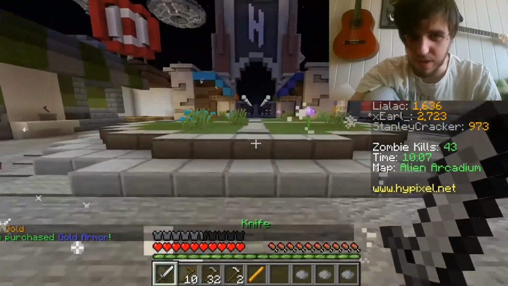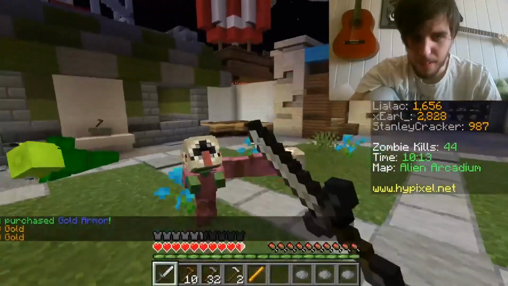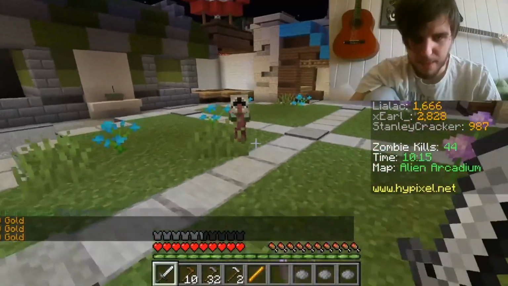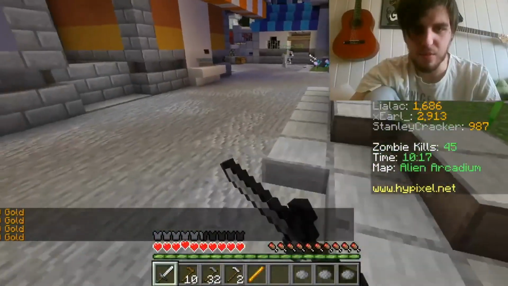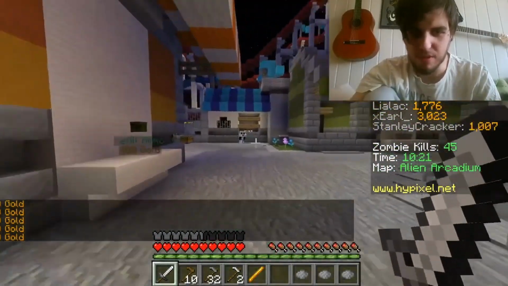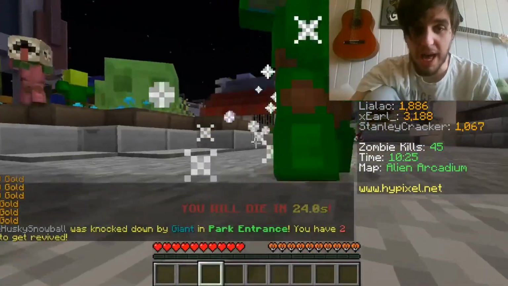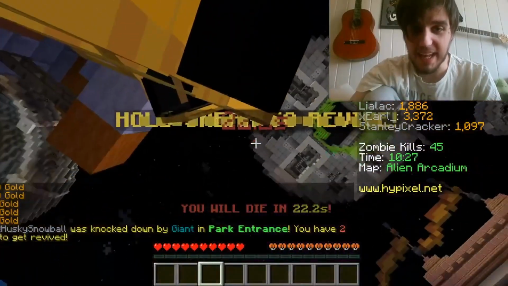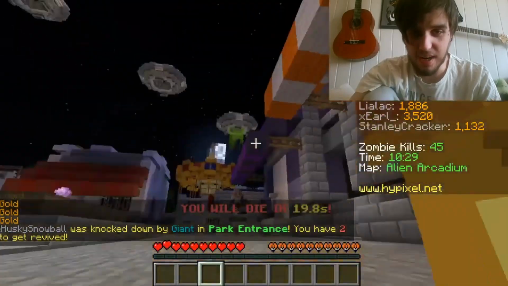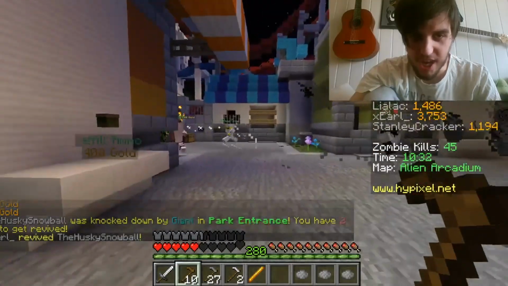Iron is 2,000 gold. I got a sword. Have I had the sword all this time? It's a slow attack speed though. Very slow. Oh, hi! What is that? That was a freaking giant, dude!